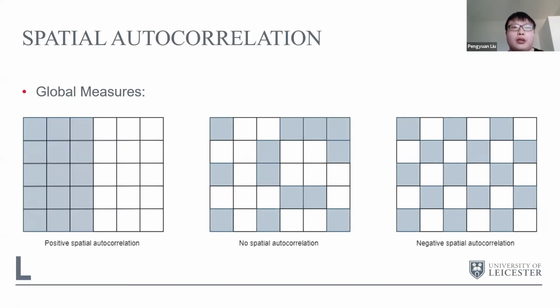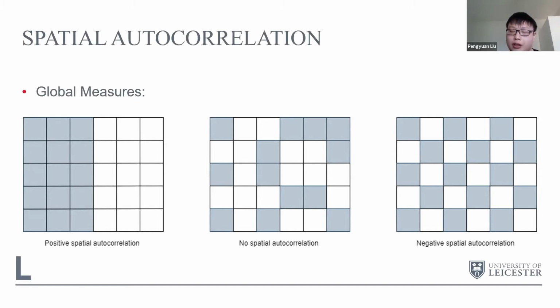So when we're talking about the spatial autocorrelation, we're normally firstly thinking about the global measure of the spatial autocorrelation. The global measure of the spatial autocorrelation is to identify if there are clusters that obviously existed in a given region. For example, in the example slides here, we have positive spatial autocorrelation on the left hand. It's defined as positive spatial autocorrelation because we can say that all the similar values are clustered in the specific areas in this given region, while the negative spatial autocorrelation on the right hand seems to illustrated as a more random patterns in a given region.